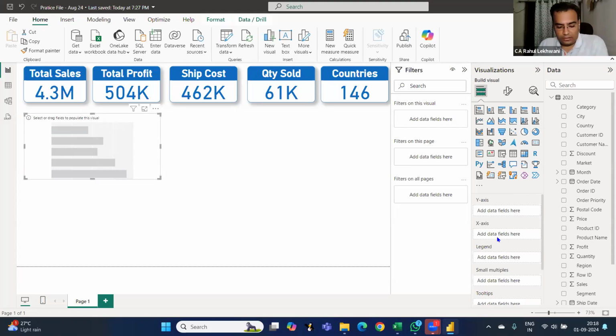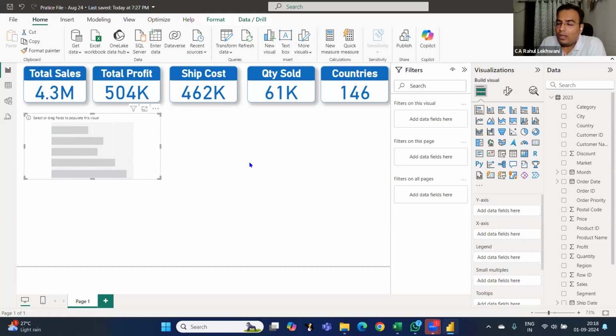Let us create one visual which is called category wise sales. Very simple. Sales by category, you can say, or category wise sales. It shows me the sales composition based on category. It is as simple as that. So in category wise sales, there are two things that I want: one is category and another is sales.